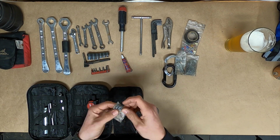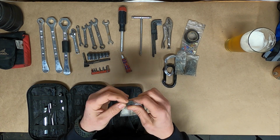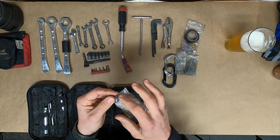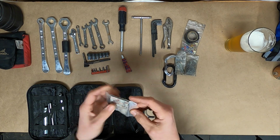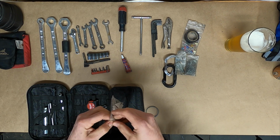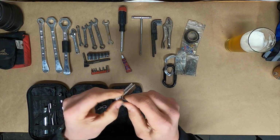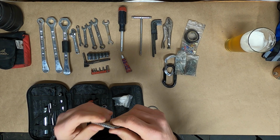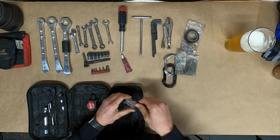Next thing I carry is a couple of well nuts that go into my windshield. If you're a Honda Africa Twin owner and you've ever replaced your windshield or knocked that thing off, you know how much of a pain these things can be if you shove it down inside the fairing. So I carry a couple of those, and I also carry some of the 3M really heavy duty Velcro. What's good about this stuff is that if you have attachments to your helmet, like your comms unit or anything like that, these will hold several pounds, so it's a nice little thing to carry as well.